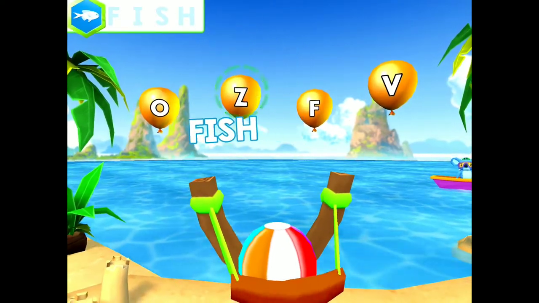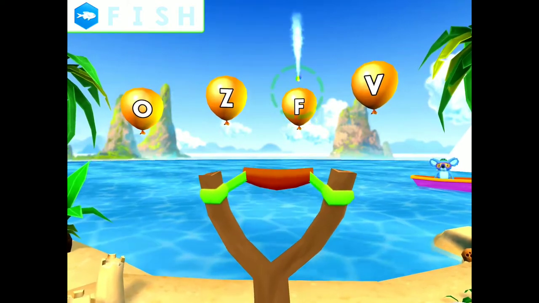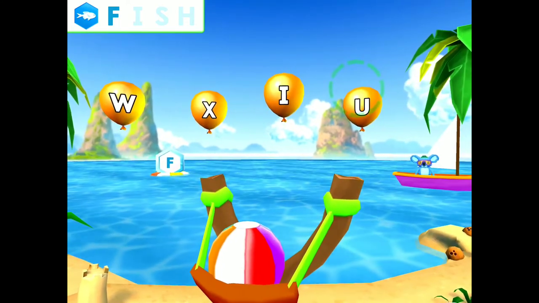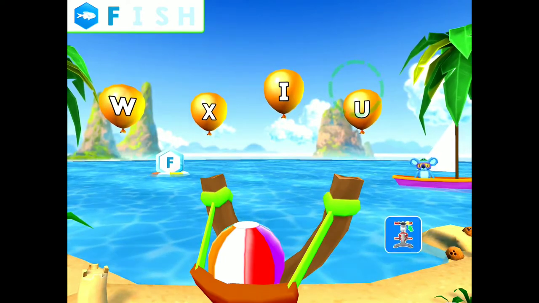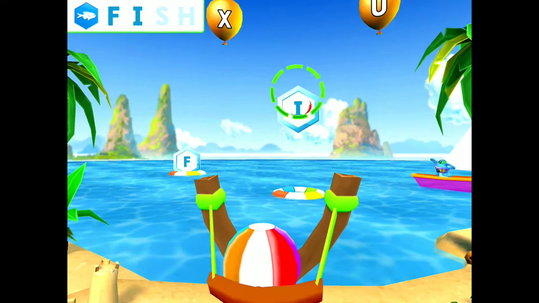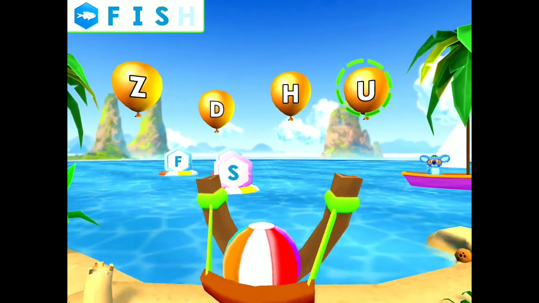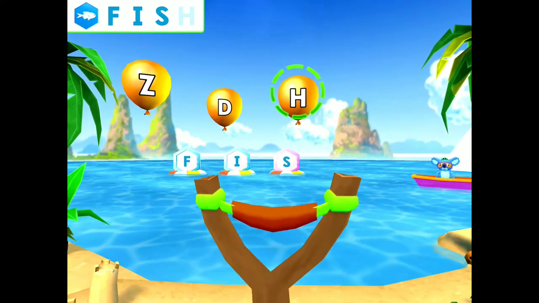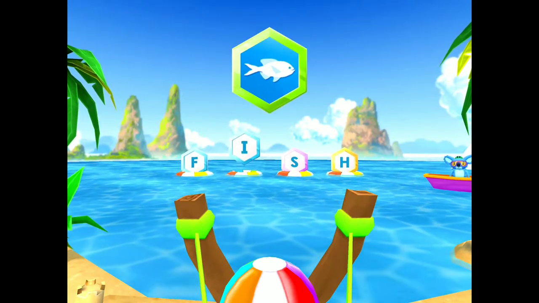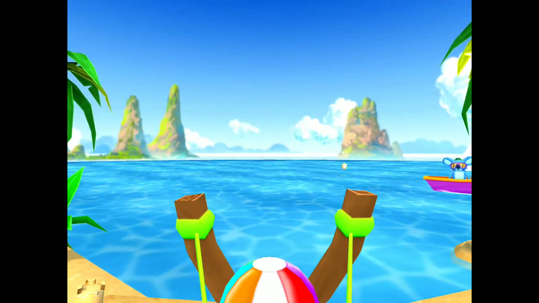Fish. Use a handlebar button to launch. I. S. Find H. H. Very good. F. I. S. H. Fish. You won.